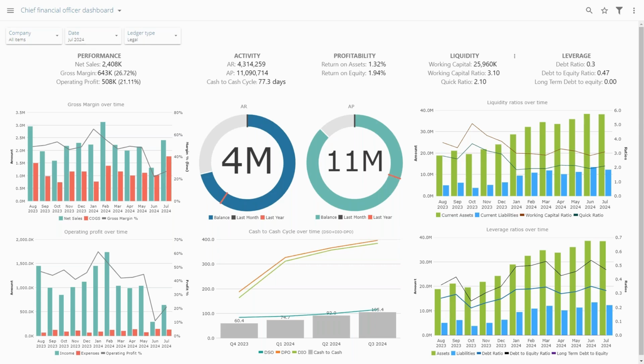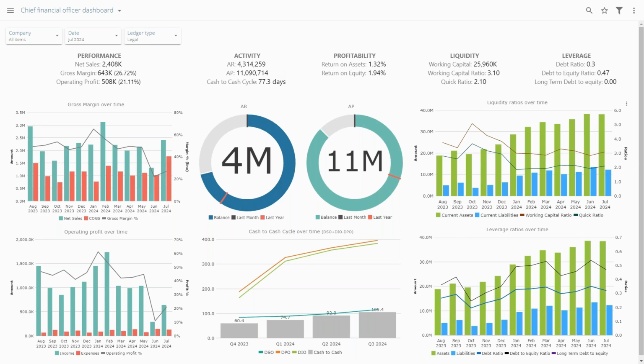In one screen, I can see the whole business, the three financial statements. On the left-hand side, where I'm actually hovering my mouse, we have KPIs related to an income statement, right? Where we have the net sales, the gross margin, the operating profit. On the center of the screen, I have KPIs related to a cash flow statement, where we have the receivables, the payables, and when we compare those two, we can get the cash to cash cycle.